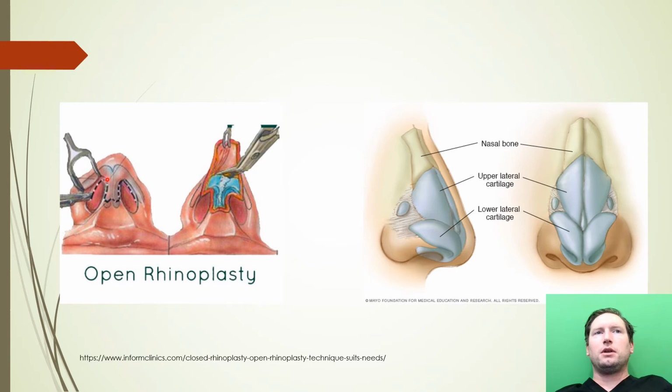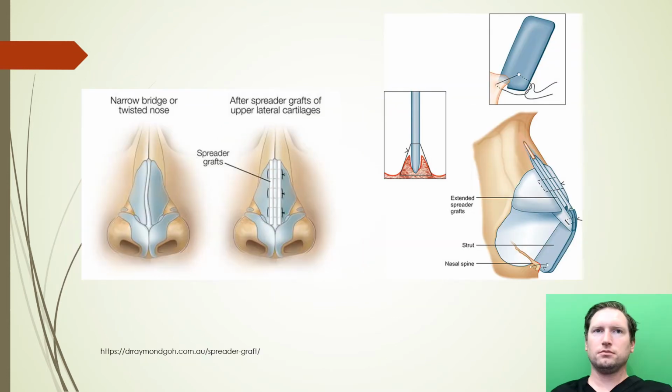What we do is we end up dissecting underneath the skin like this, raising it up like the hood of a car to see everything that's underneath. What do we mean by things that are underneath? All the cartilages and the bone that we have previously talked about. So by raising up the skin and being able to see everything that's happening underneath the nose, we can really address just about any problem.